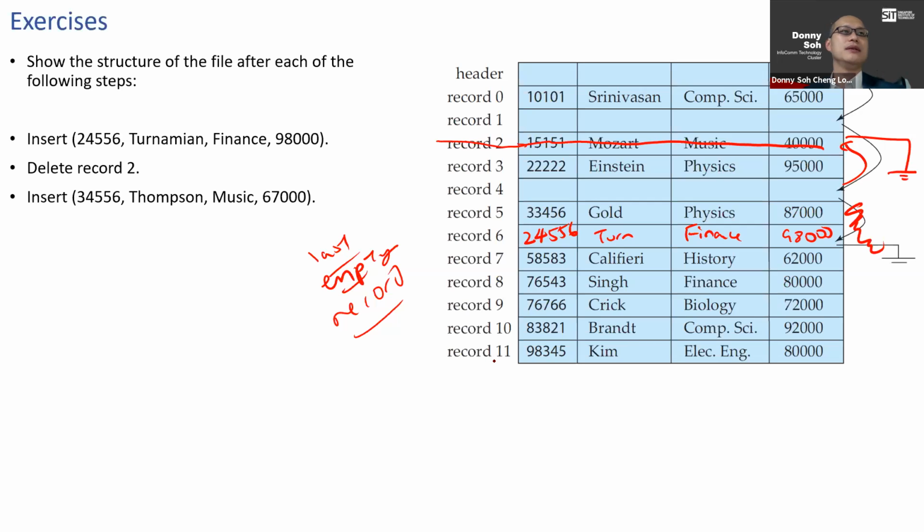Point to empty. And then finally, if I do an insertion of Thomson, this will be 3, 4, 5. So you understand the Thomson, and I'm using 6, 7.